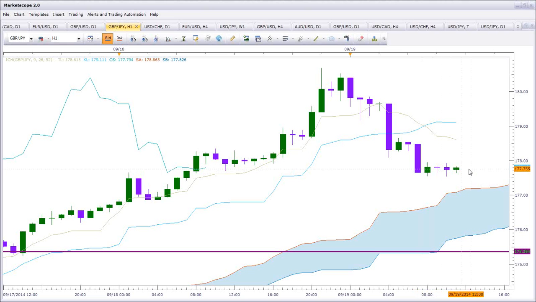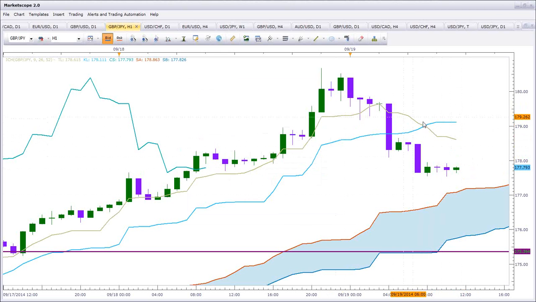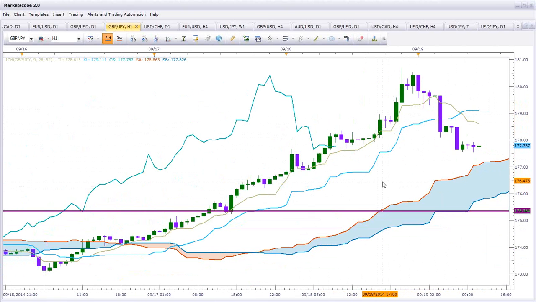But at the same time, on a shorter time period, I'm seeing that the Tenkan line in the Ichimoku has crossed below the Kijun line. We will go over that, but basically the faster Tenkan line is the gold line over here. I'm going to give you a brief introduction right now because I'm talking about it a lot. So actually, let's pause and talk about Ichimoku for a bit, shall we?